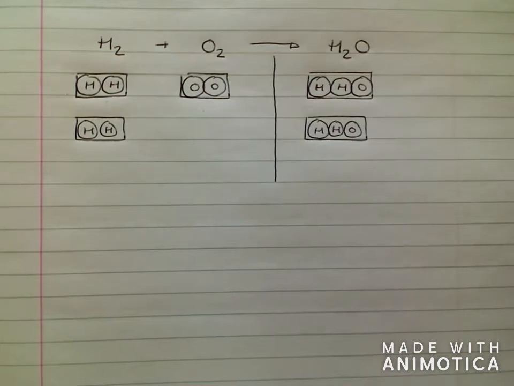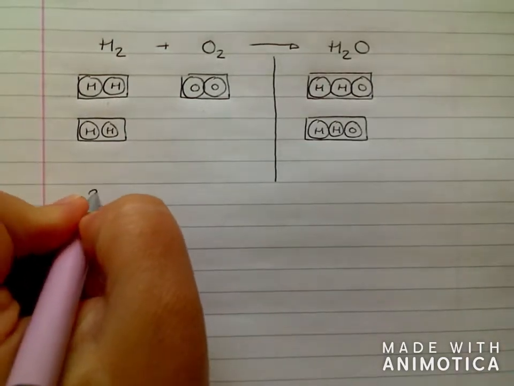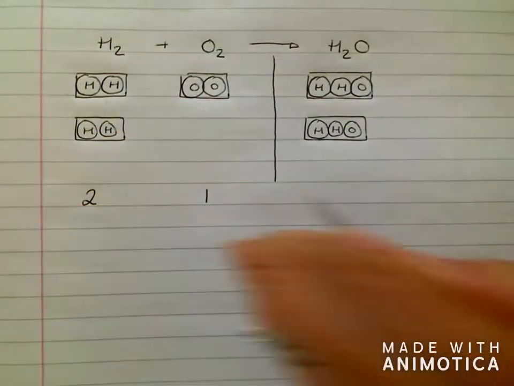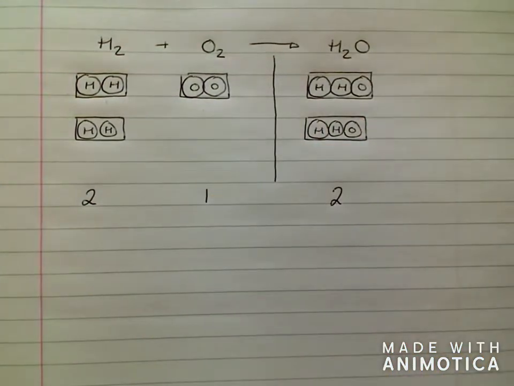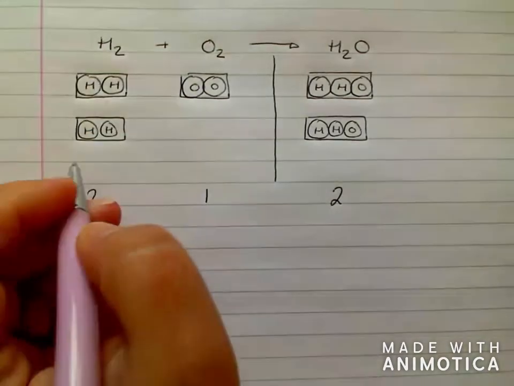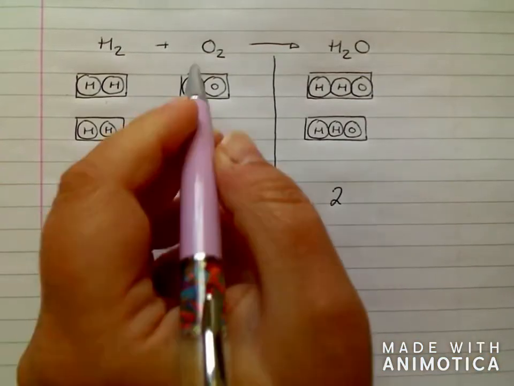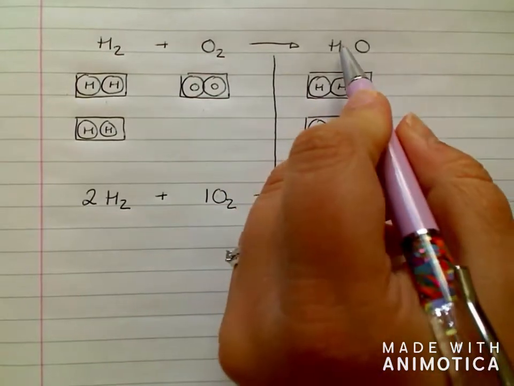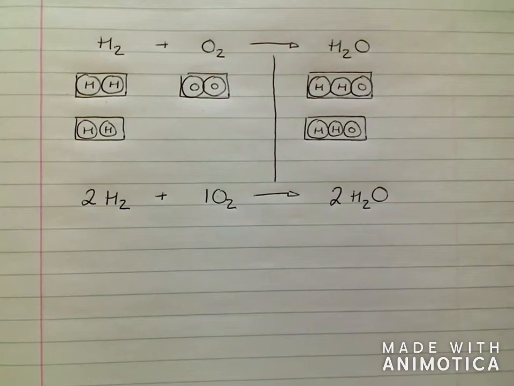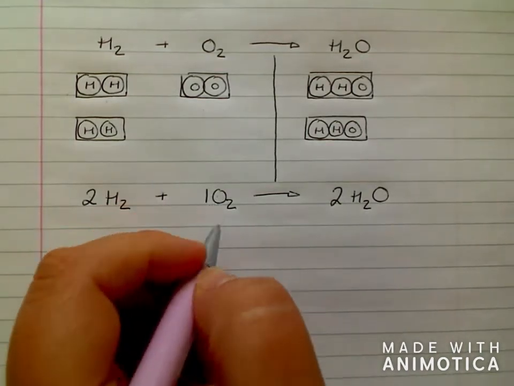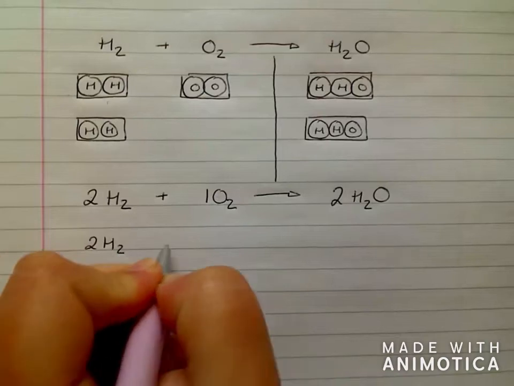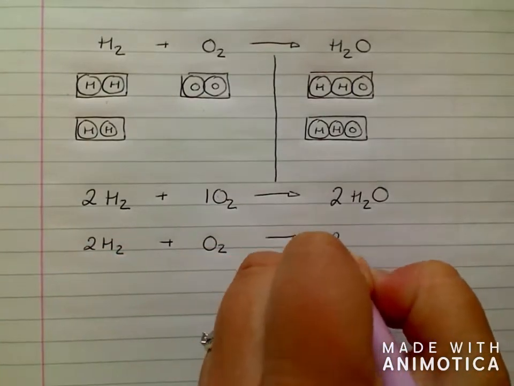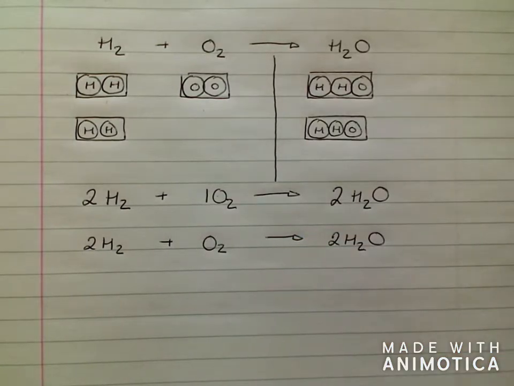Now, and finally, I count up the boxes. So, I've got two hydrogen boxes. I've got one oxygen box. And I've got two water boxes. And then, I just add the chemical formula up front. So, I had two H2 boxes plus one O2 box. And that made two H2O boxes. Now, absolute last step is to rewrite this, but getting rid of the ones. Because, just like in maths, they're kind of irrelevant here when we're looking at formulas. So, I would write two H2 plus O2 makes two H2O. And that is now a balanced equation.